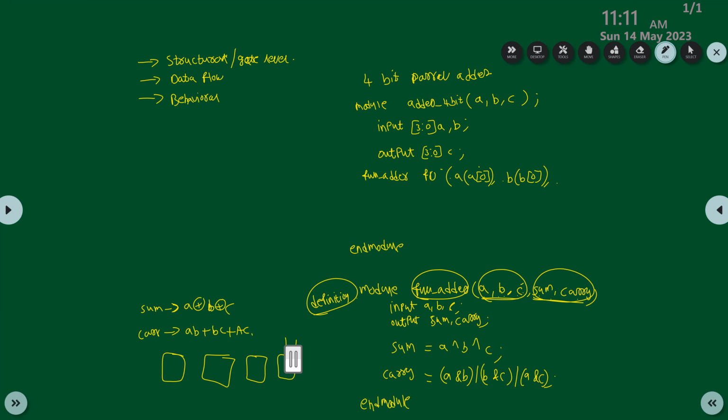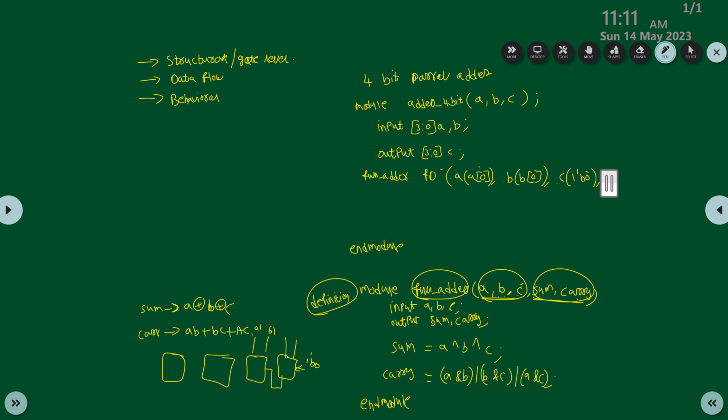A0, B0 are going in, and C0 is always 1'b0. Here A1, B1, and the third input is the carry of the previous one. For the first full adder, C is 1'b0. You understood, right? 1 tick means I can only assign 1 bit, that is binary 0. Binary 0 is going to C. This is the first full adder instantiation.